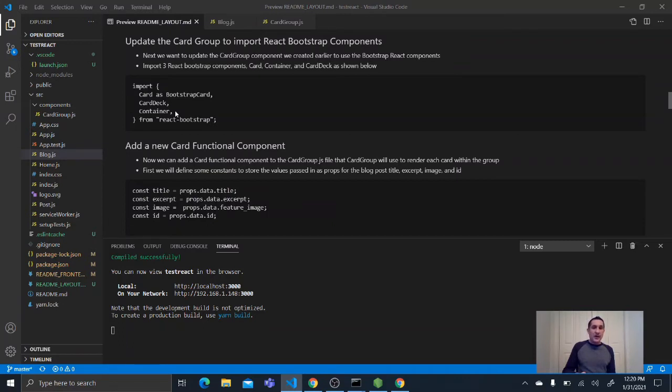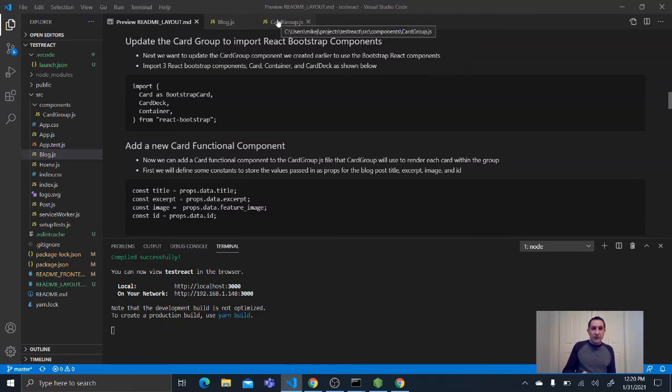And it just provides, by default, some nice padding on the sides that gives that effect where it pushes the content into the middle of the page. But as well, it provides a lot of CSS and styling for all the other components. So typically you're going to want to put your components inside of a container component. And that's all coming from the React Bootstrap dependency. So let's go do that.